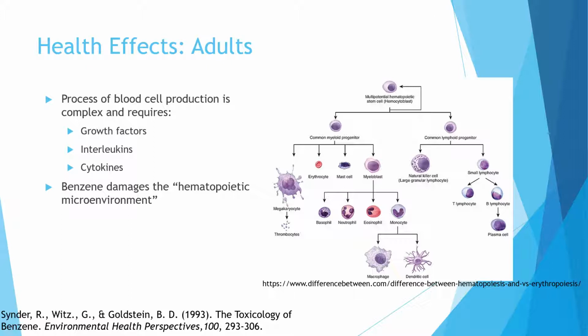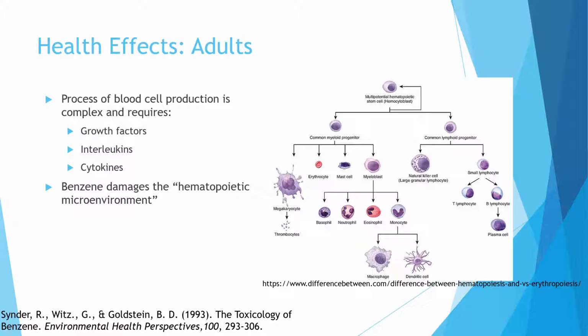So now we're going to discuss the health effects of benzene on adults. And to do this, we need a little bit of background to blood cell development. I am sure this is a very overwhelming slide, but don't worry, I'll walk you through. Just follow the arrows. So what happens is when we make blood cells, they all come from one cell, this multipotential hematopoietic stem cell. Stem cells are found throughout your body, and they just help regenerate the cells and tissues in your body. This process is really complex, and it requires different signaling molecules. These signaling molecules can be things called growth factors, which stimulate growth, interleukins, and cytokines. And all these signal to cells to go down the myeloid lineage, which is shown on the left, or the lymphoid lineage on the right.